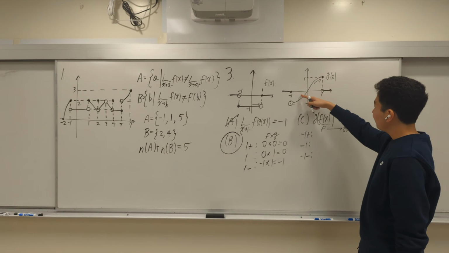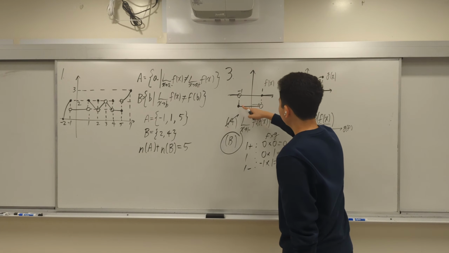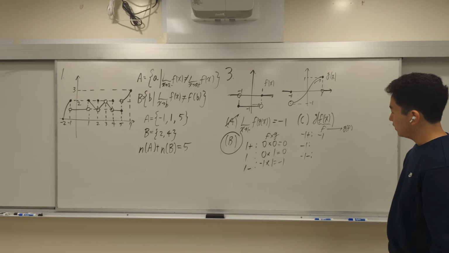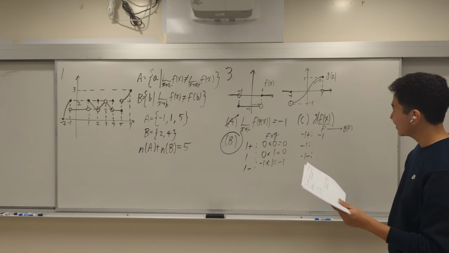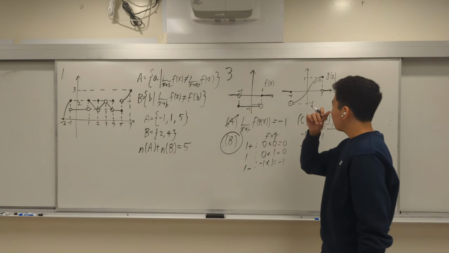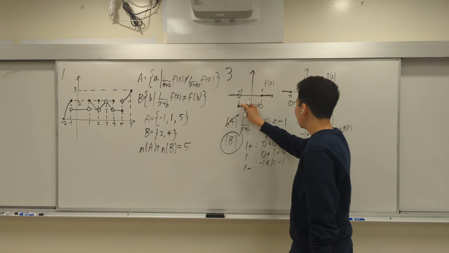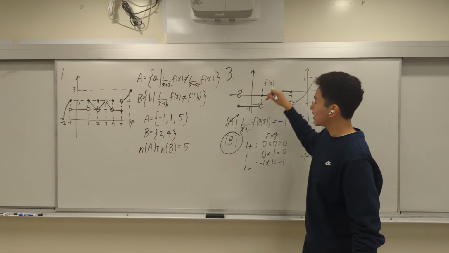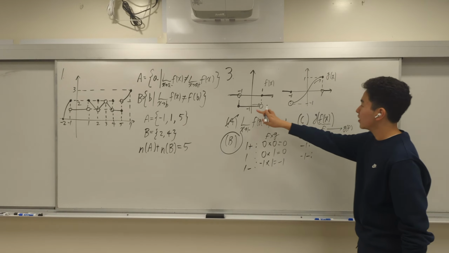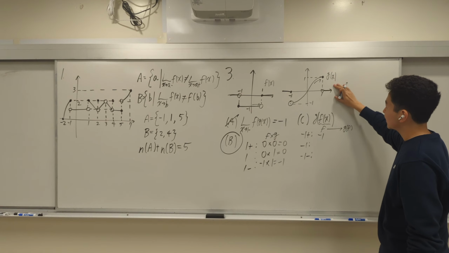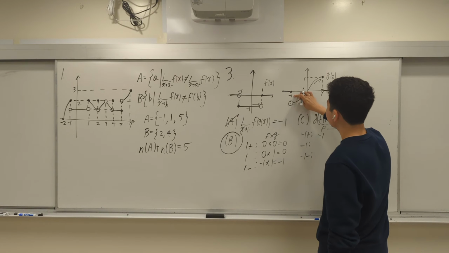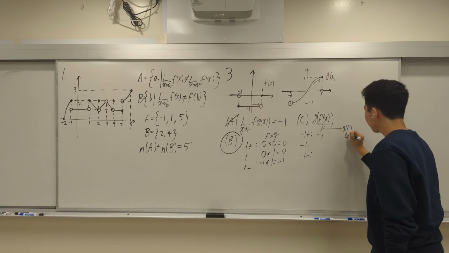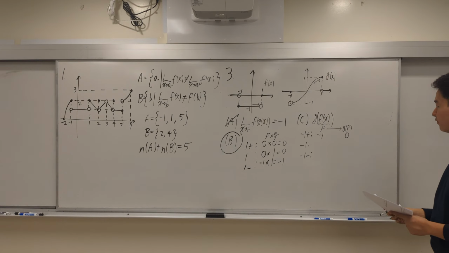So as x goes to -1 plus, f of x is going to be -1, right? So it does go to -1, but we're not approaching it from like the bottom side or the top side. So what we can do is just straight plug -1 into g of x. So if we plug in -1 into g of x, we get 0, right? So g of f of x will go to 0 when x goes to -1 plus.